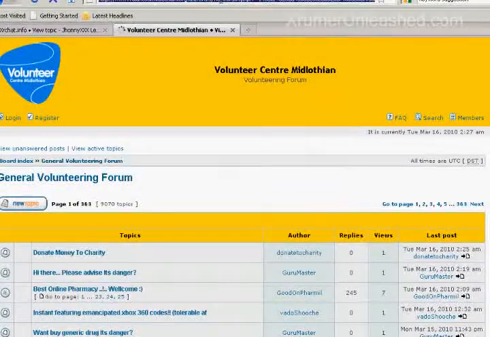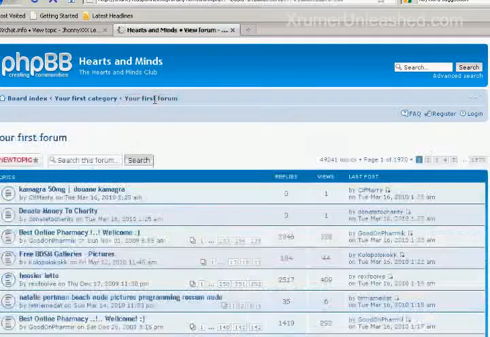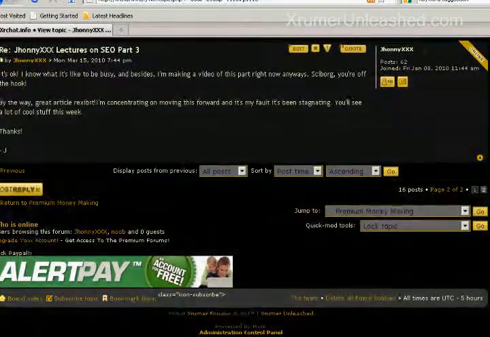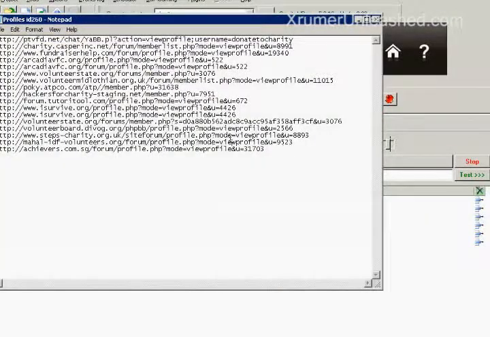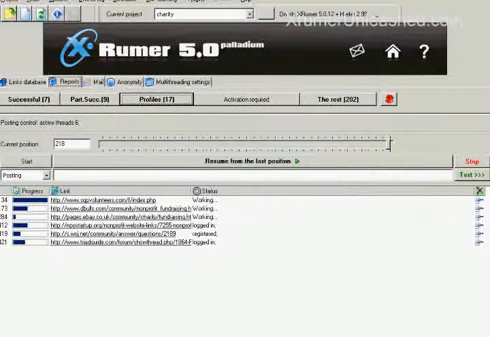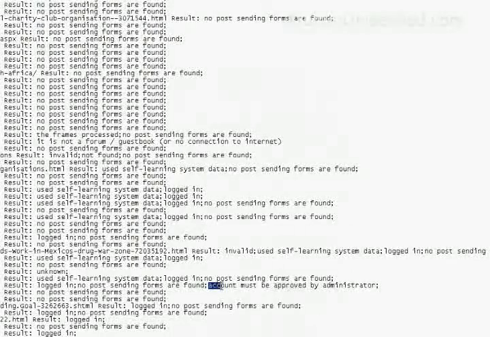So Volunteer Center, here you can see a very highly targeted forum in terms of search terms. The forums that we're posting to here are relevant in terms of their words. The words are relevant to the words that we're promoting. So in that sense, it's very effective for SEO purposes. A lot of you are asking, what's the point of posting on boards where there's only spam? Well, the search engine robots don't necessarily know that. I'm going to give you a few tips in order to maximize your success.